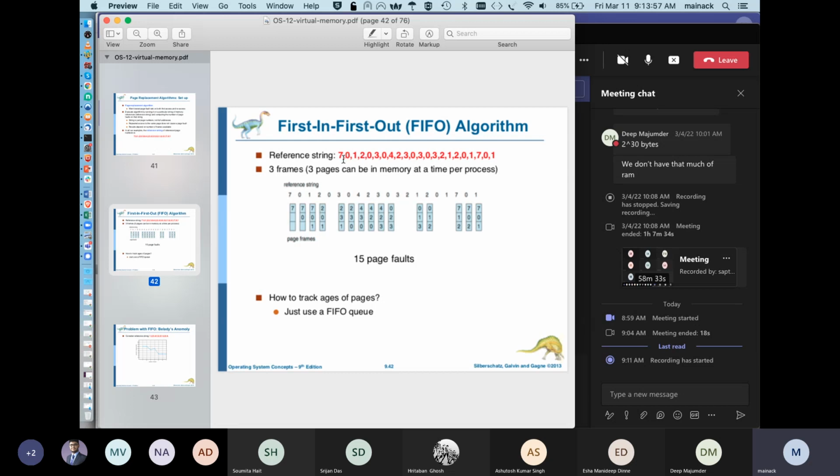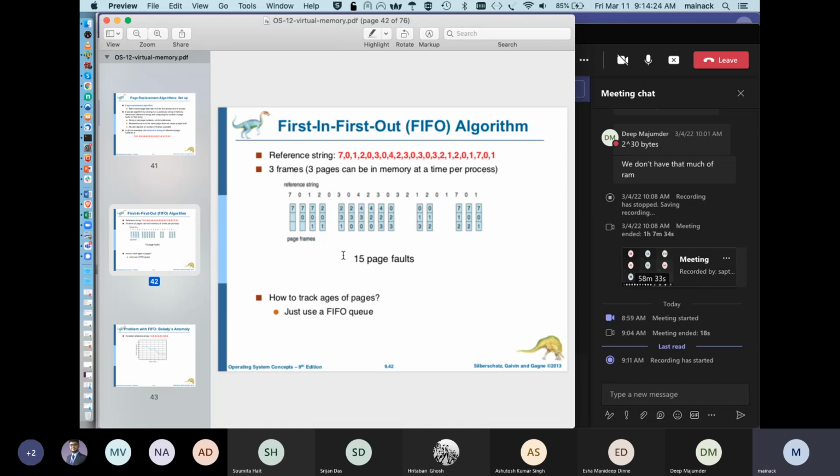We will take an example with a reference string here, say 7 0 1 2 0 3, etc. All of these are virtual page numbers, and what this reference string tells us is that whatever code you're running needs first virtual page number 7, then 0, then 1, then 2, then 0, then 3, and so on. We assume that there are 3 frames in main memory.